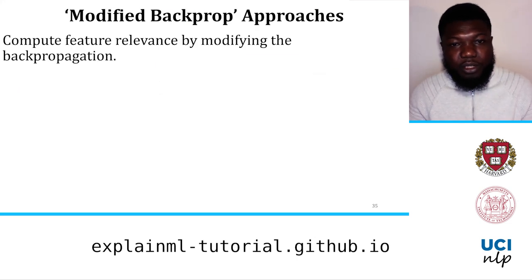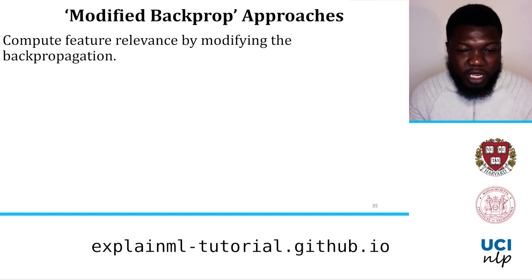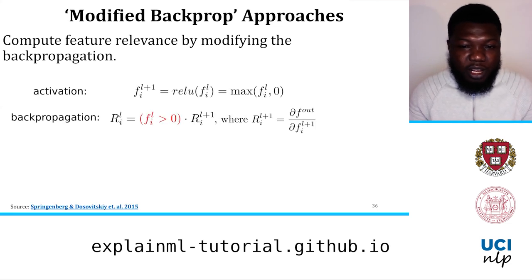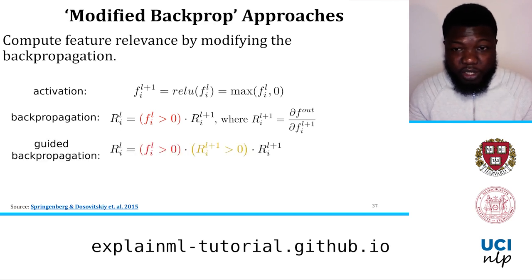So let's now shift gears a little bit to consider methods that we'll refer to as modified backward approaches. If you think of the input gradient, you can compute it by issuing one backward pass in your favorite autodiff language. So in TF, you can call tf.gradients, or a few calls to backward in PyTorch, or even your favorite autodiff package, and you can obtain the input gradient. Modified backpropagation approaches modify the backpropagation process to compute a different feature relevance using other kinds of rules. So let's say you have a ReLU network and the activation formulation is shown as follows. When you actually backpropagate through a ReLU network, you have to take into account the forward ReLU that you applied originally. And so you can have a method called guided backpropagation, which is a saliency map technique.